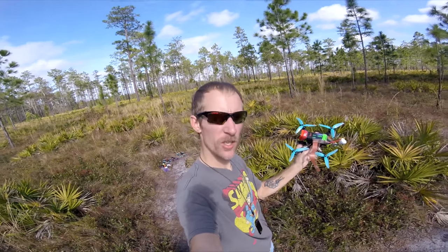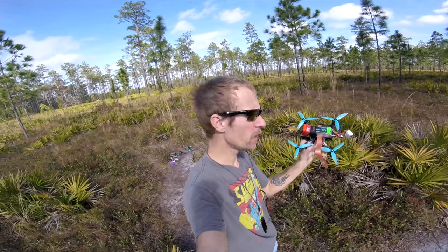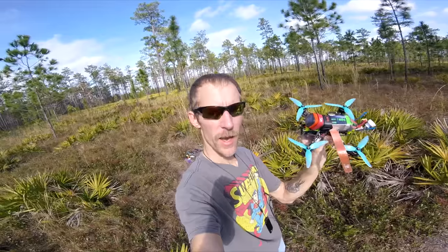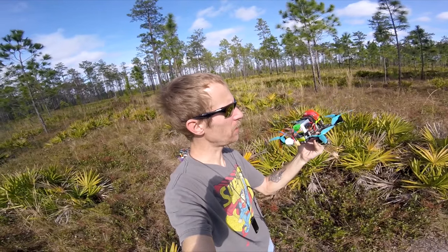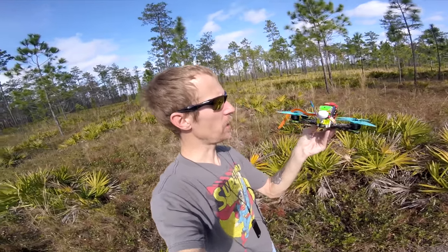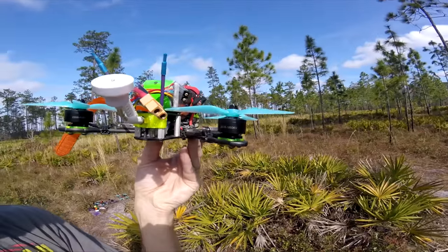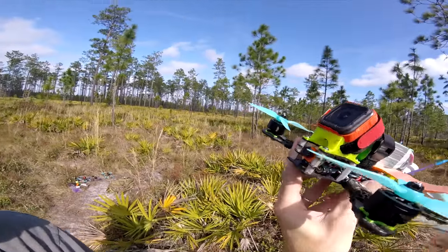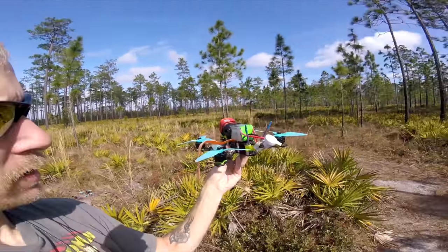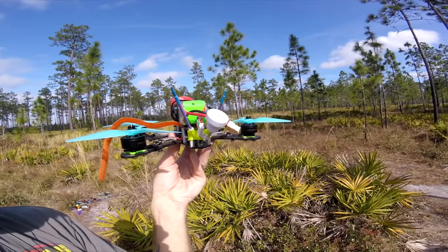Today we're going to be trying HQ 5x4.5x3 V1S props on the AstroX X5 on 6S, Pulse 1050 milliamp 6S battery, with the Multicopter builder 22.8 1950 kV motors. One of them, this one, I smashed. Ooh, look, it's missing some of the paint. Yeah, we'll see how it does. And we're gonna try this cheap pagoda from Banggood.